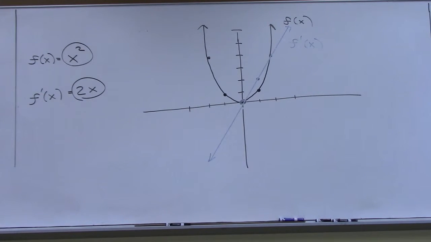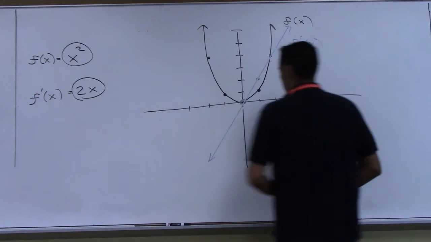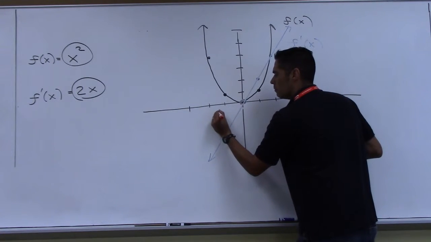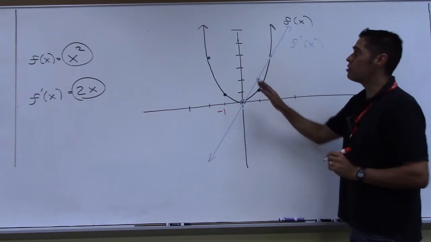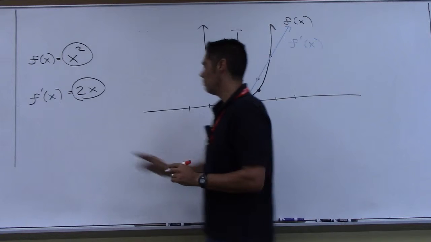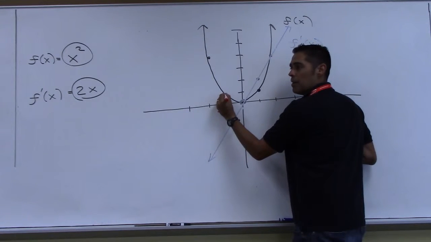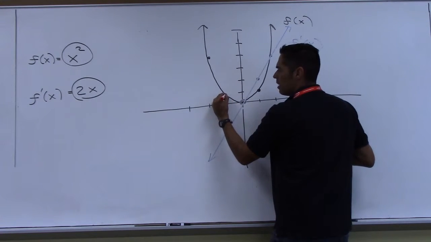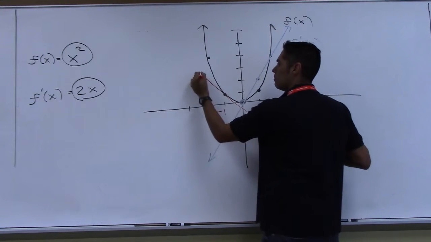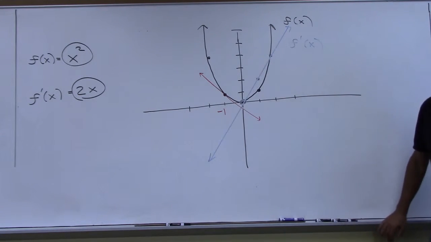Somebody give me a point on the x-axis. Something either 0, 1, 2, 3, negative 1? Well, hold on. Let me do negative 1, okay? I'm going to pick an x value of negative 1. I'm going to go to the original function. What's the value of the original function at negative 1? 1. So I'm right here, right? If I draw a tangent line, do you all agree that the line looks like that?